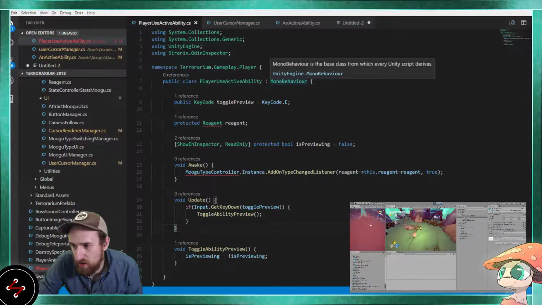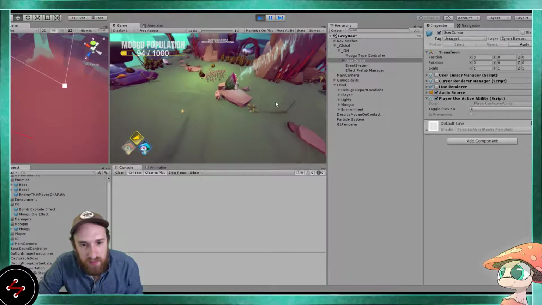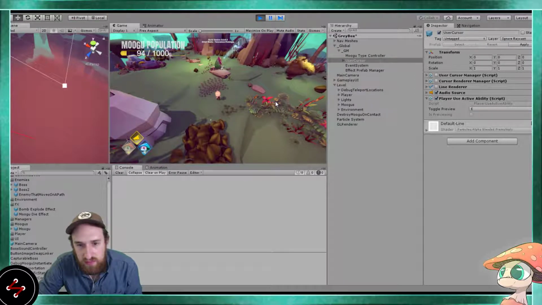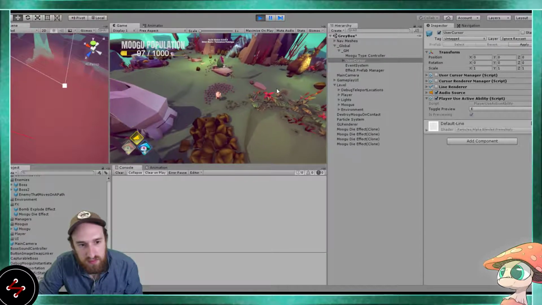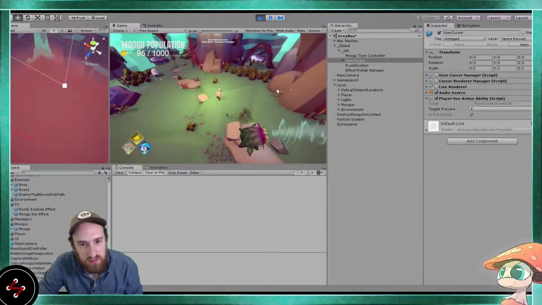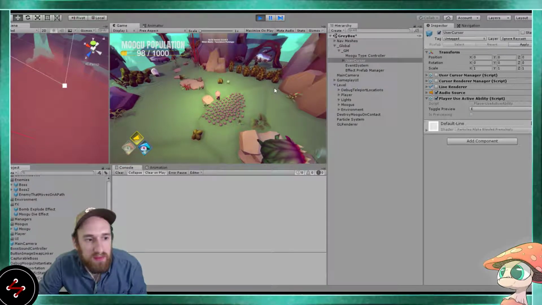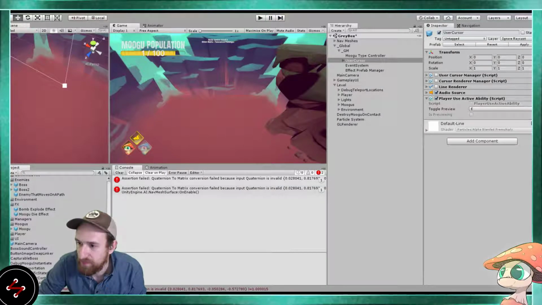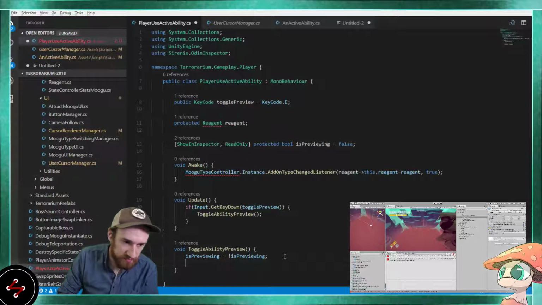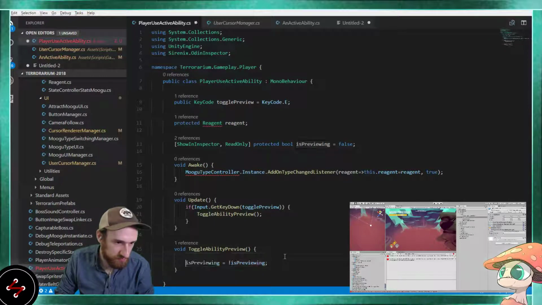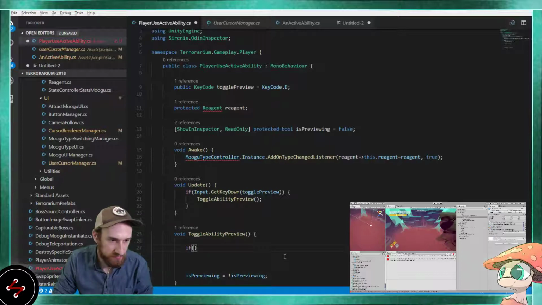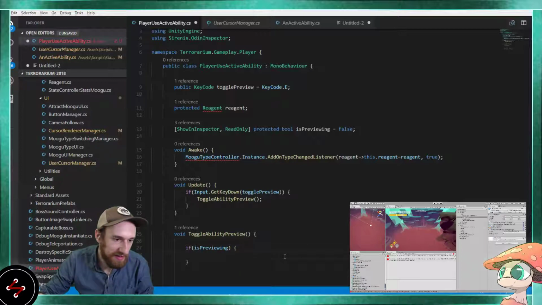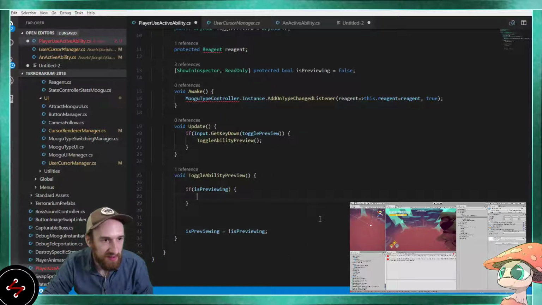I'm just gonna hope that that's some weird Odin inspector bug, or maybe it's the keyboard. Anyway, cool. That seems to be fine. Toggle preview, blah, blah, blah. So we're going from is previewing to not previewing.